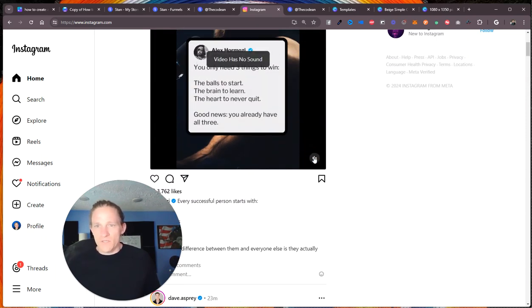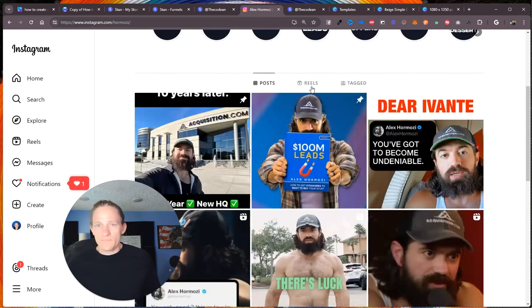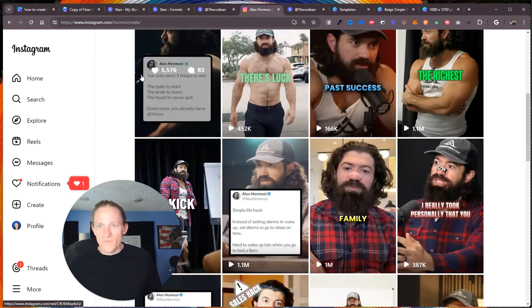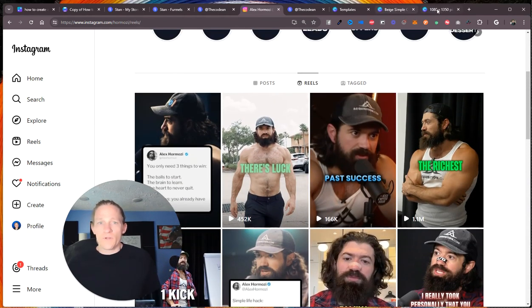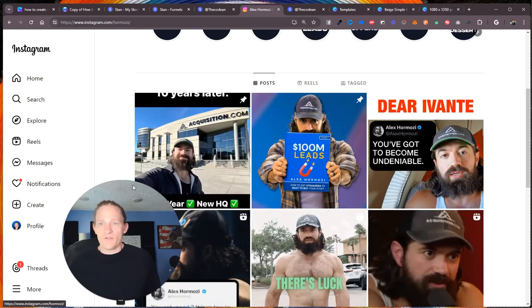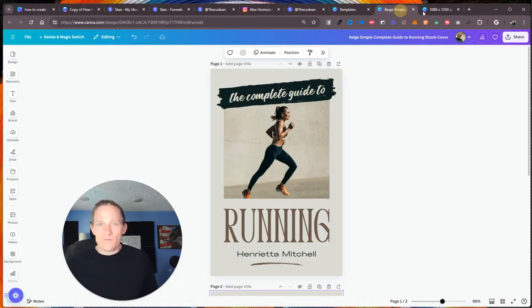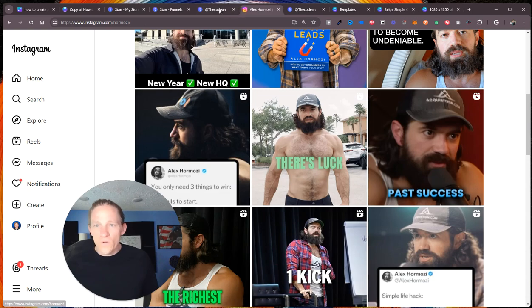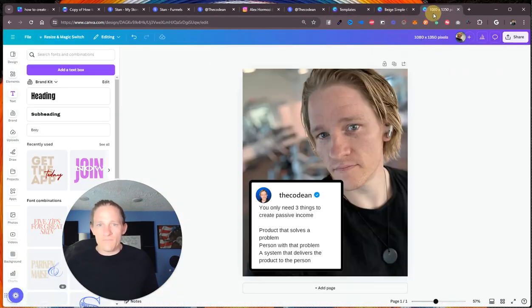He's added music to his, oh, there's no, so I think he's turned it into a reel, honestly. Yep, so he made this into a reel actually. So that's why it looks the way it does. See how we're doing this here? So it's a reel that's a photo, because they understand that reels get more views currently than just random pictures.